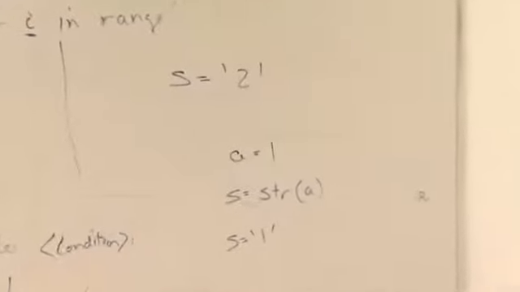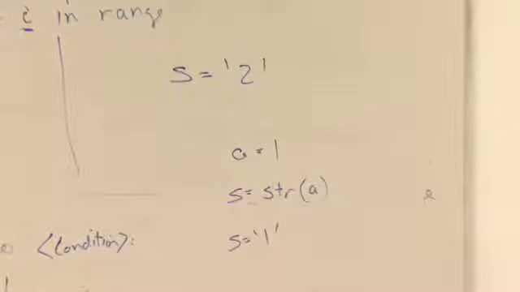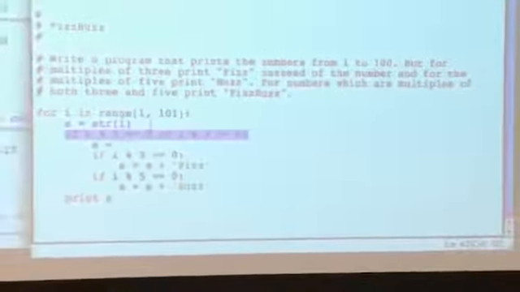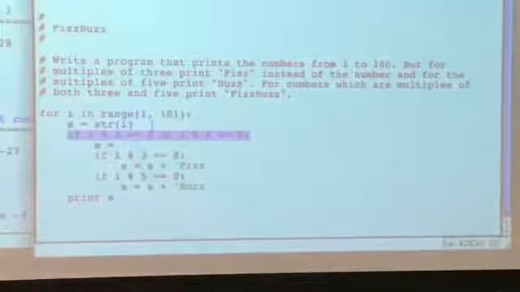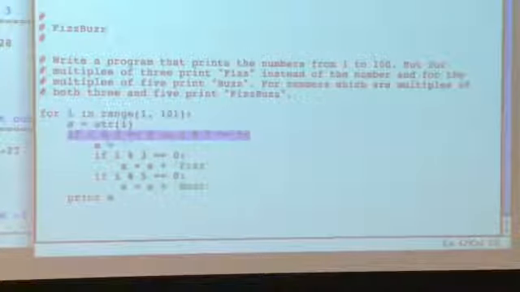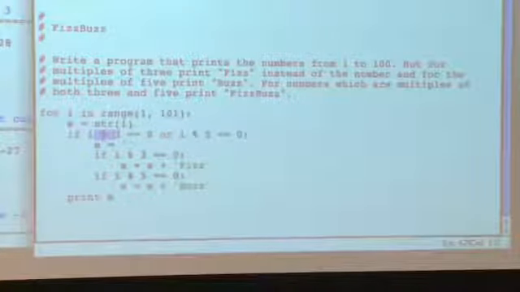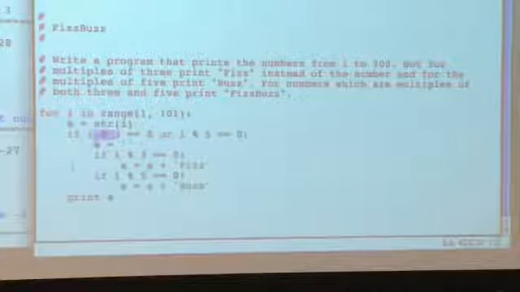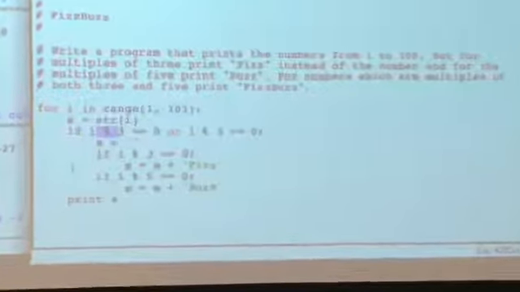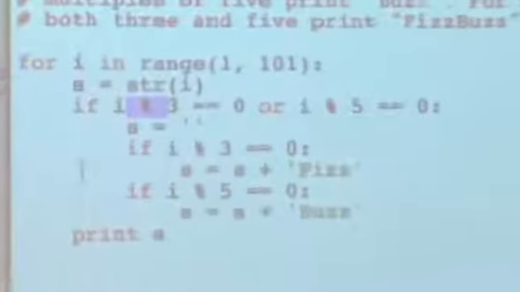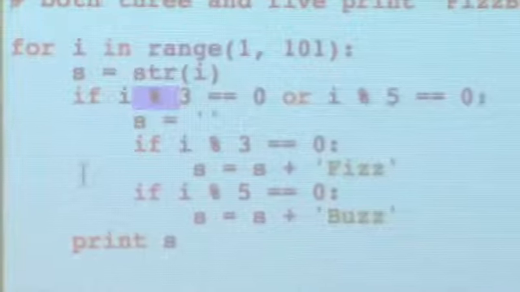All right. And then what I'm going to do here is I'm going to check the integer value, so i, and see if it's evenly divisible by 3 or 5. And the way that I check that is I use the modulo operator. That's what that percent sign is. What this operator does is it takes two integer values and it returns the remainder after you've divided the left integer by the right integer.